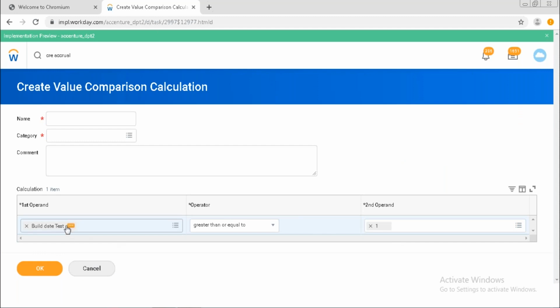So what I'm using is greater than or equal to 1. That means if we are taking the January month, if it exceeds, if it comes to February, right now in this calculation I've given it as February. So if this satisfies the condition, greater than 1 means after January only this date will come, right? This condition should satisfy saying that from February onwards for the current year, from so and so date, I have specified the date as 1. From that date onwards, the accrual should be however many hours you want to give. In that instance, we can use this value comparison. We can build a date, give it over here, and compare it with this one like this.